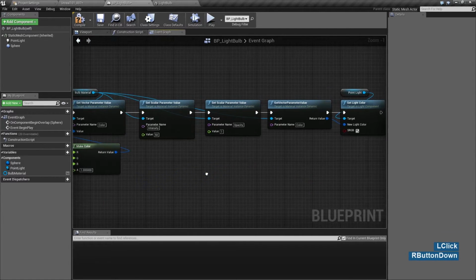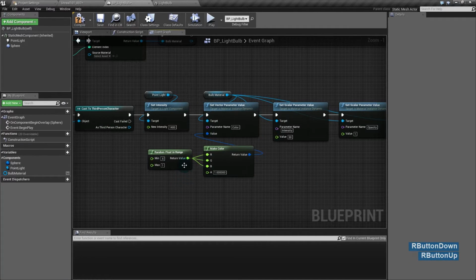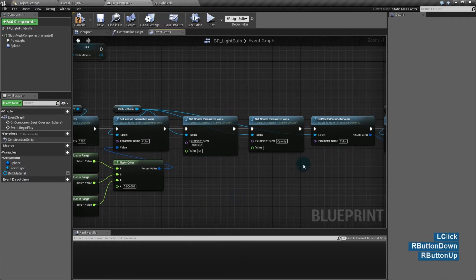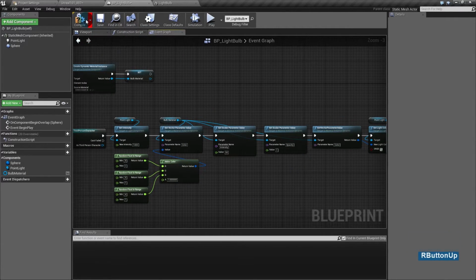And another thing I need to change here, I just remembered, is that going to all three colors will give the same value for all three, so it won't change the color very much. So I will create two more of these. First, I want to have a little bit more variation here. And 2, 3. So now, I believe this will work. Let's compile and play.